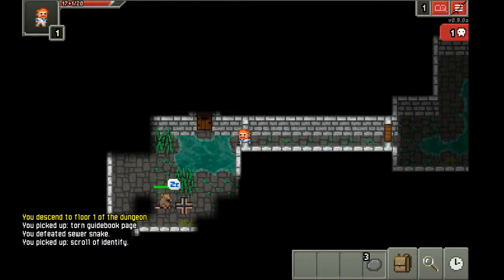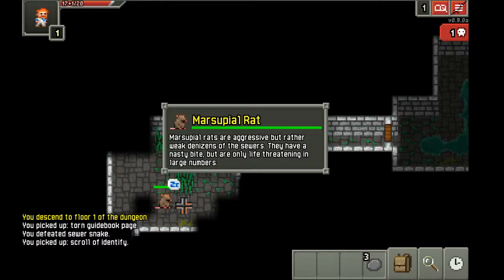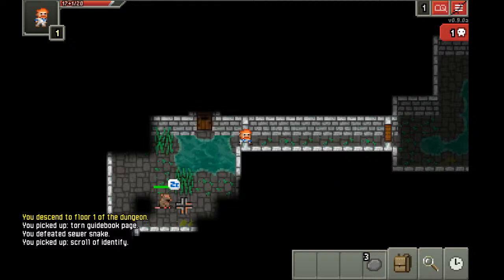Alright, there's a rat. Not usually a problem, these rats. Marsupial rats are aggressive but rather weak denizens of the sewers. They have a nasty bite, but are only life-threatening in large numbers. Okay.